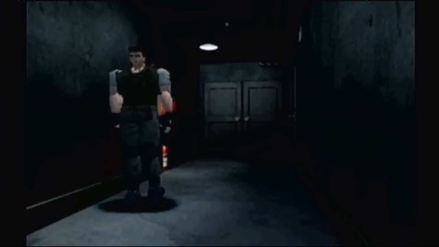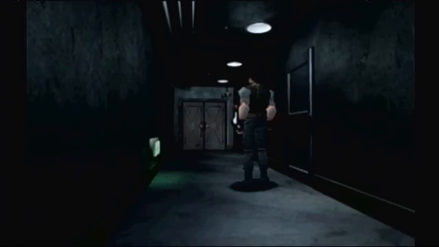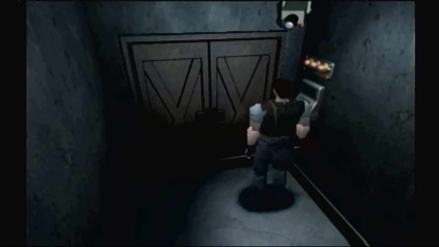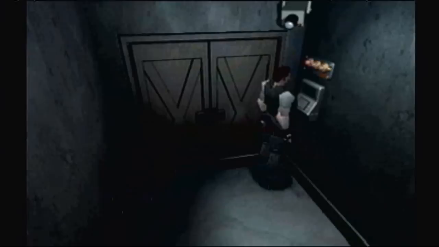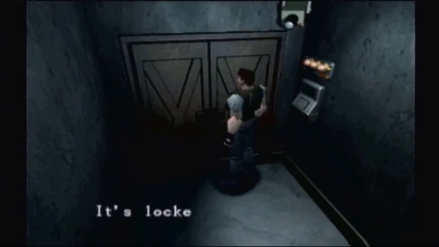Alright, so I can't interact with that at all? I need a map. I have no idea what's going on with anything. I don't have the passcode, I know. This is locked because we don't have the passcode. That's nice, and there's a camera there, which is new.